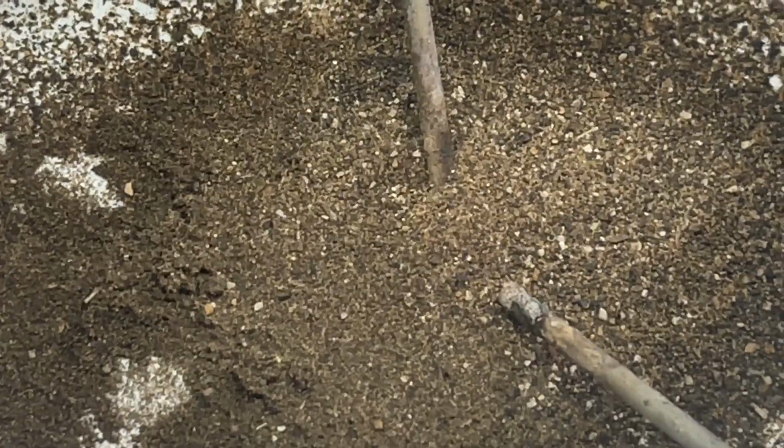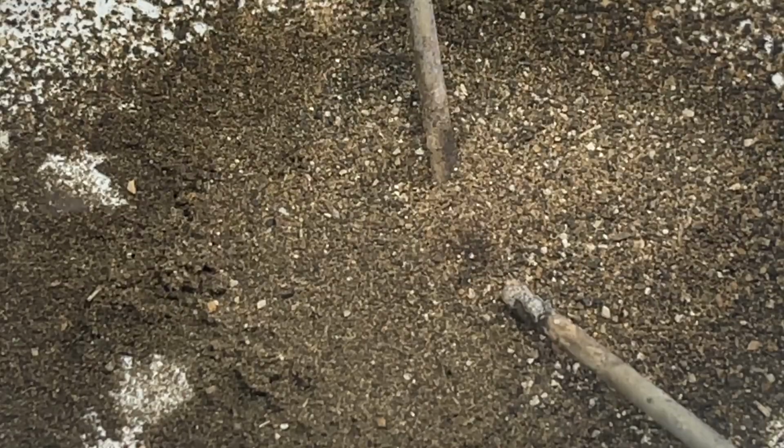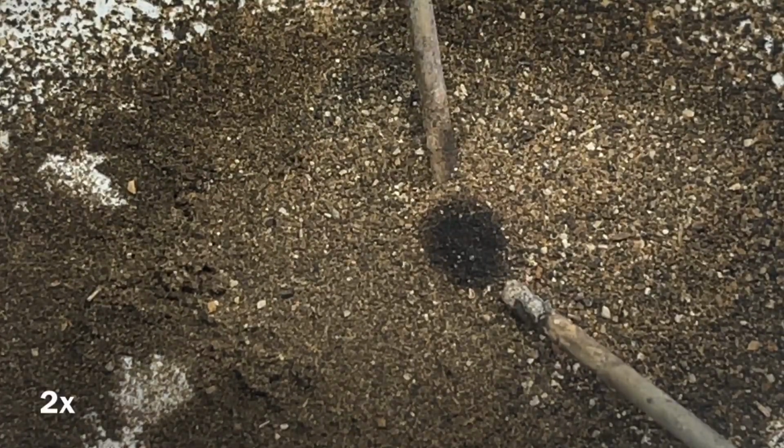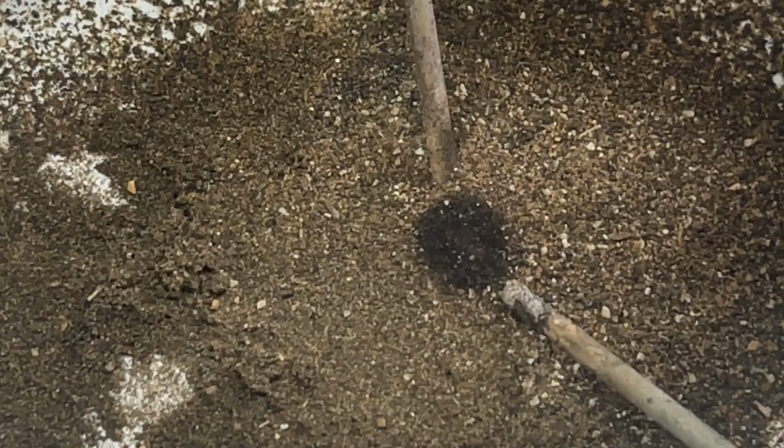Well, since it's not a flame, it doesn't need oxygen. We can cover it up. All right, let's see what happens here. Maybe making a little mini volcano. That'd be super cool. Sprinkle a little bit more on top.